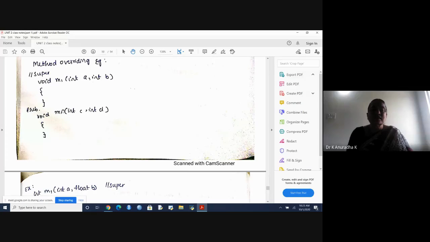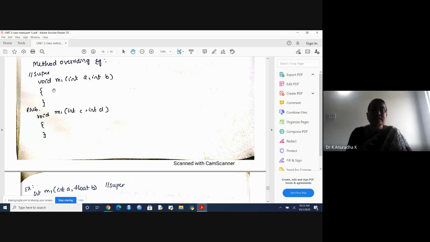Now we will compare these two. So the method name is the same, and here how many parameters is it taking? 2 parameters. This M1 is a method in the superclass, meaning the superclass method M1. Now if you take the subclass method M1, it is also taking 2 parameters, here 2, here also 2. And you have to check the data types also. Here the data types of these 2 parameters are int. If you see in this method also, int and int.